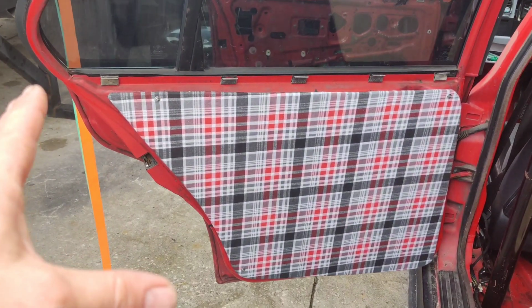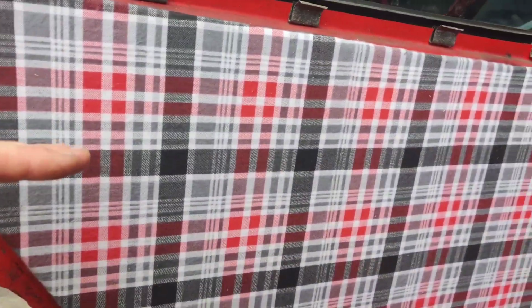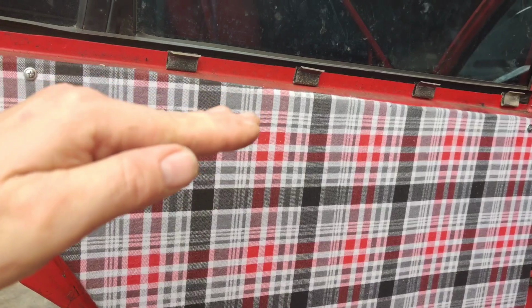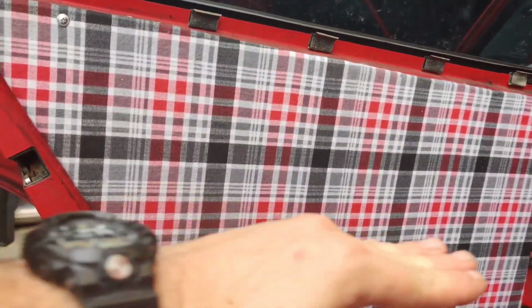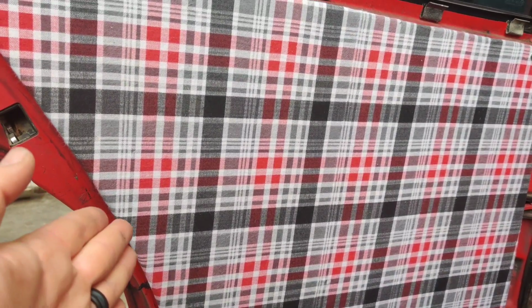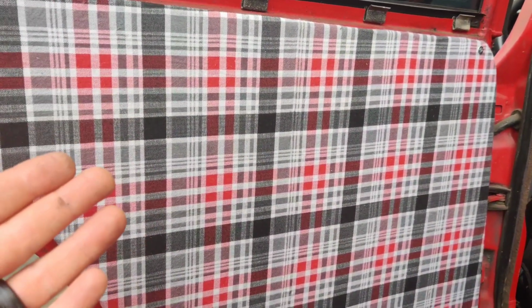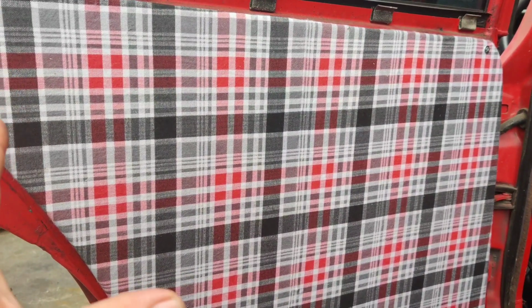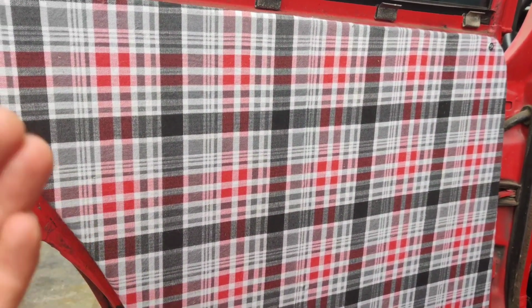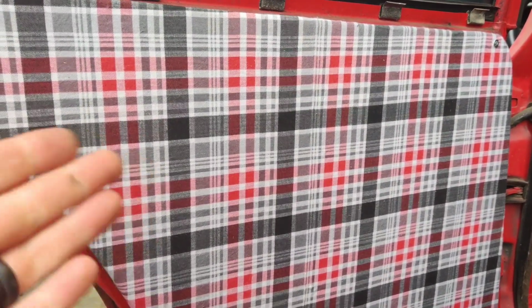Alright, so now that we're out at the car, you guys can see how the finished one looks. Now, one thing that I was a little upset about was it looks like almost I angled these, but what I tried to do is lay this completely straight, and if you look at the middle here, these lines look pretty straight. They might be off by a hair. It's not very easy once you're gluing it, so you really want to get used to laying it down properly and having a nice area to do this. And I'll show you guys that on the second one, how I laid it down.